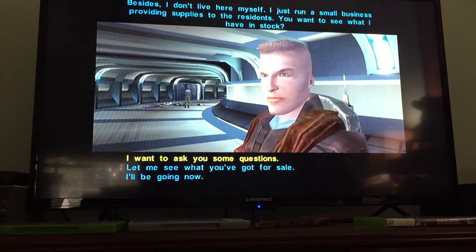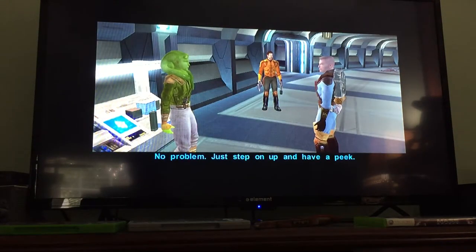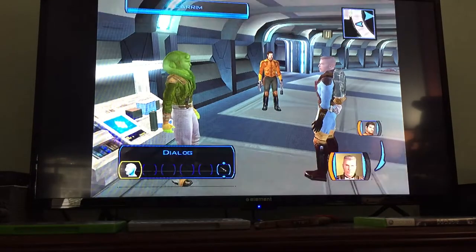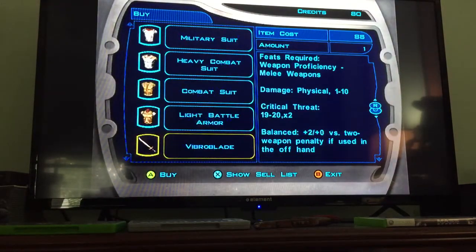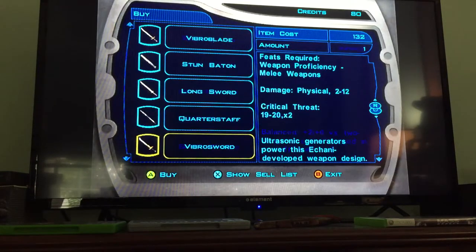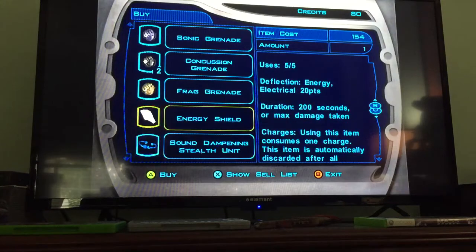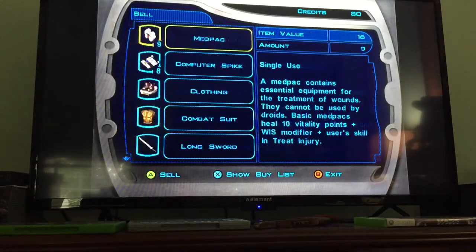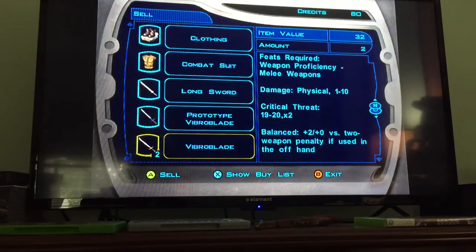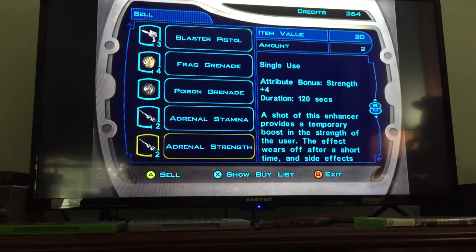Yeah, let me see what you got for sale. Quite a deal you got here. Wish I could buy those shields right now. I'll sell some things. Don't need you. I don't need a blaster around here, so.